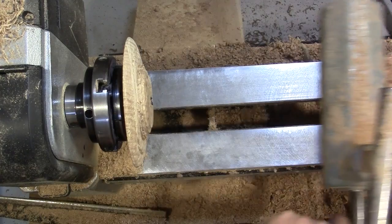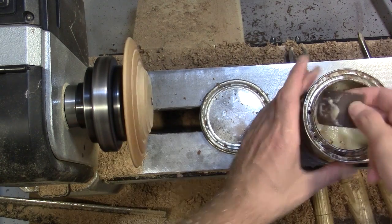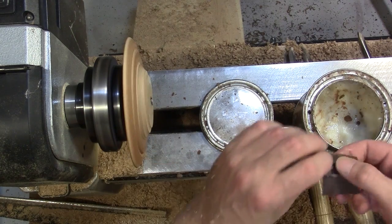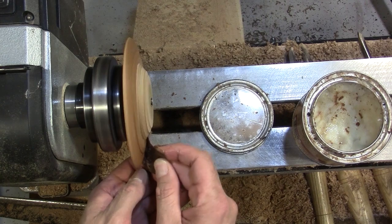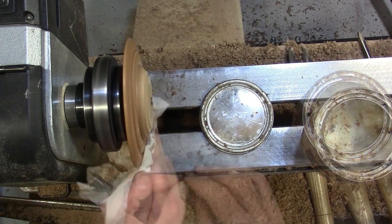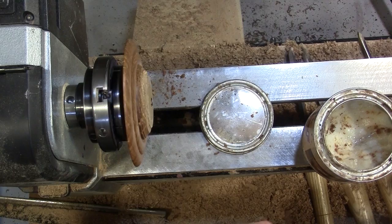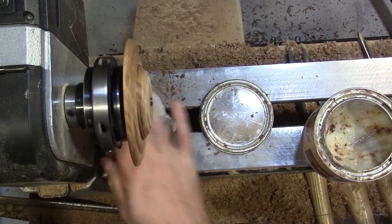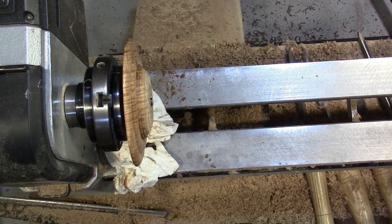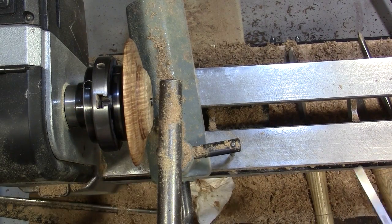All right, now I'm just gonna sand it. All right. Oh, that's gorgeous. Look at that. All right, I'm gonna take it off. Actually, I'm gonna make sure that's flat real quick first, and then spin it back around, and then part it from the other side. I want to make sure it's in the same spot.